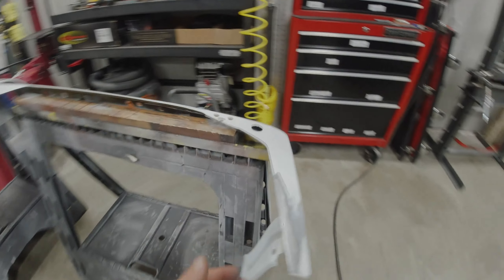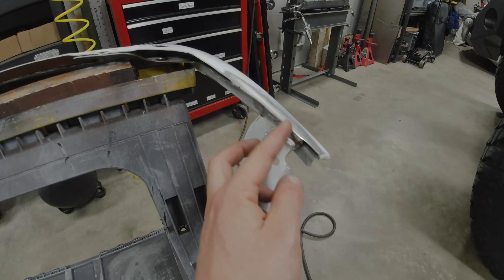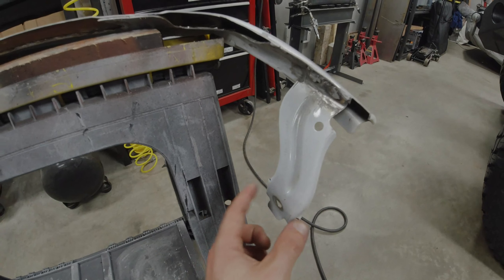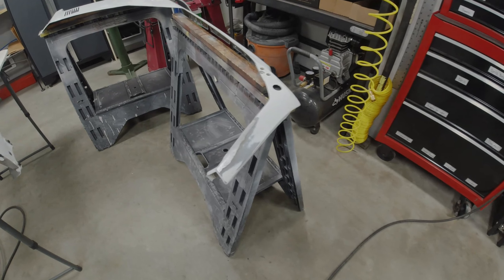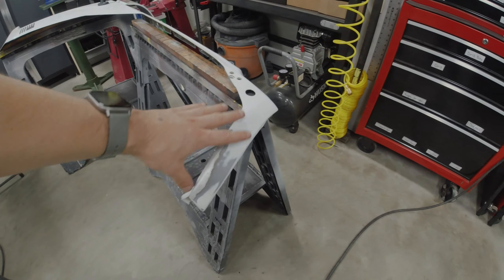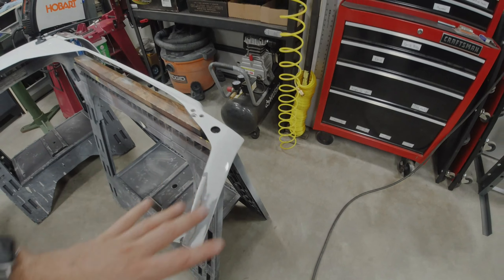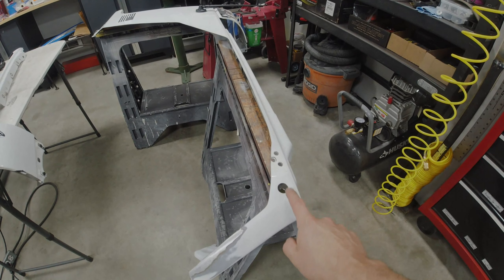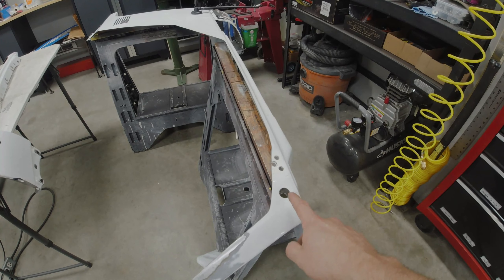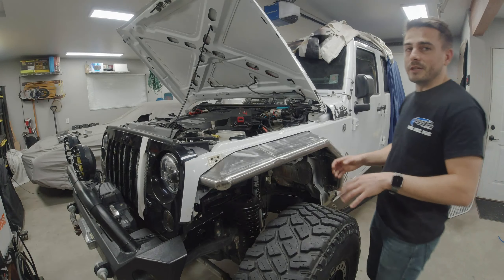On the inside edge, where the inner structure and outer structure of the fender panel meet, I did a whole bunch of tacks and welded the two panels together. I added a reinforcement bracket — the stock bracket that I re-bent to fit — and re-welded the two spot weld locations so the front end won't flap and will be more structural. I've also ground that all smooth, prepped it, and I'm going to paint this portion. Following this body line forward, everything below will be painted black to match the grille. I also added a three-quarter inch buttonhole for a three-quarter inch LED — same style as on the rear armor — which will be the front turn indicator, an amber light with a clear lens to complement the white of the Jeep.